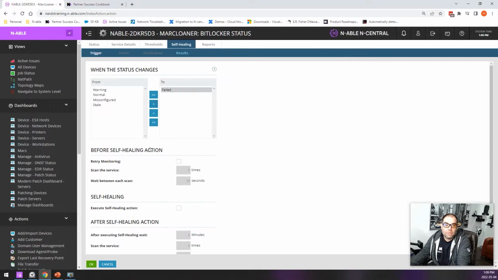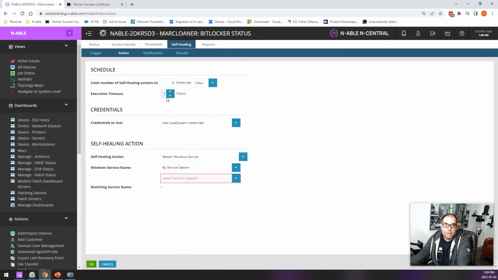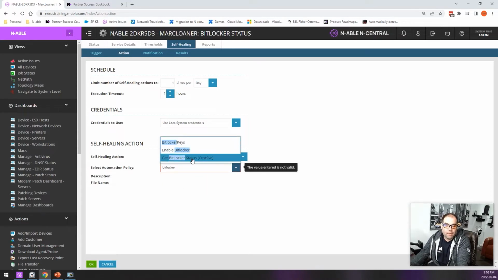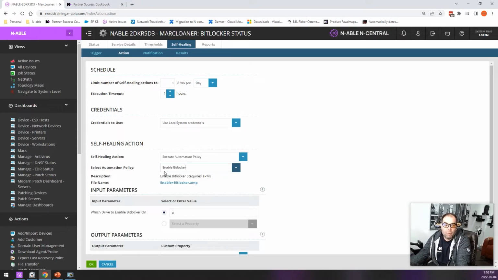And I would say, if it goes into a failed state, run the self-heal. The action is typically, I would say, change that to maybe 3 times a day or once a day. That's usually enough because you don't want to go crazy on turning on BitLocker. If it doesn't work for some reason, it's never going to work. You have to do it by hand because you may not have a TPM that's compatible or something, right? And then you run the enable BitLocker for C drive and so on, and that's it.